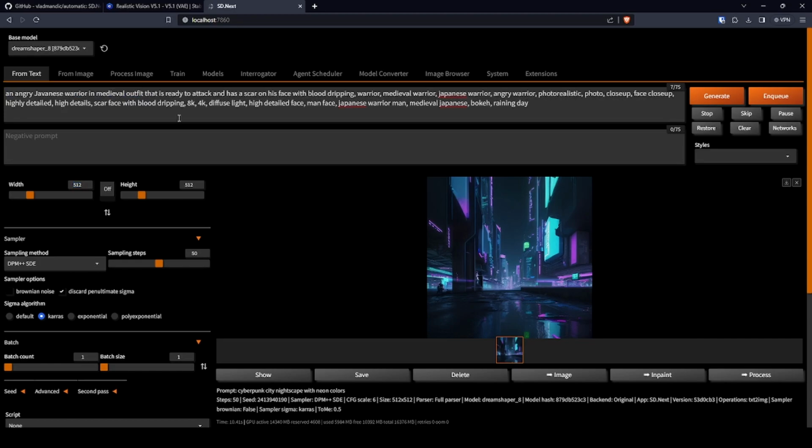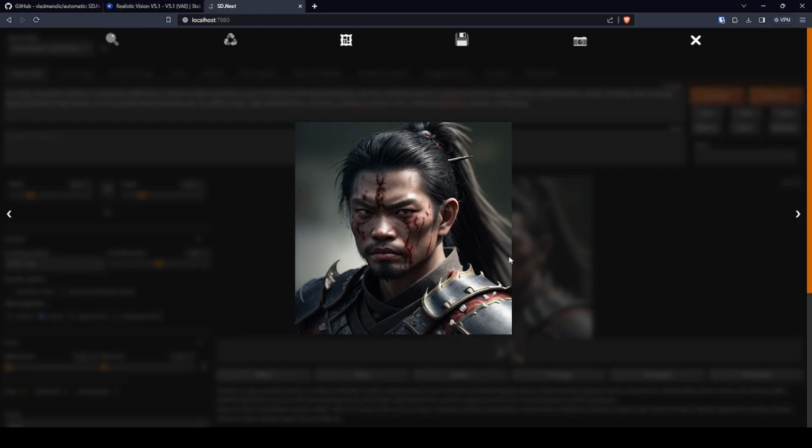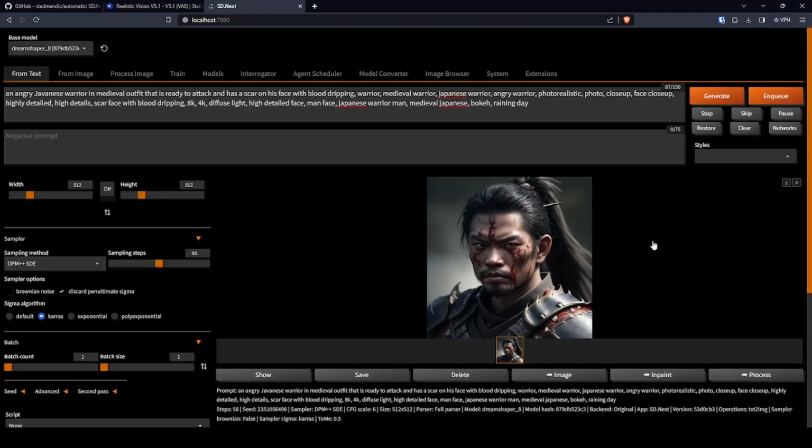Prompts can be quite complex, and depending on the model you are using, it can generate better or worse images. For example, here's an older prompt that I used. As you can see, it is very realistic and it follows the prompt quite well. You can generate multiple images and choose the best one.